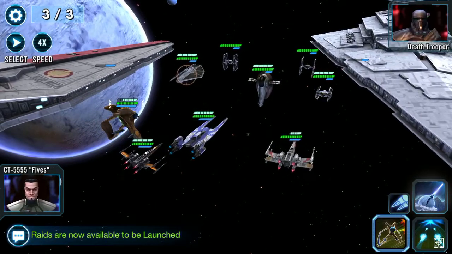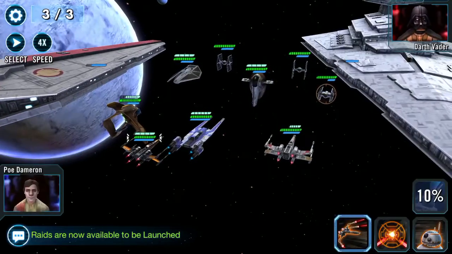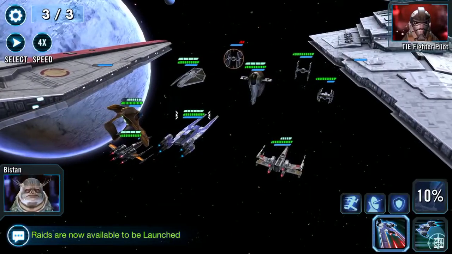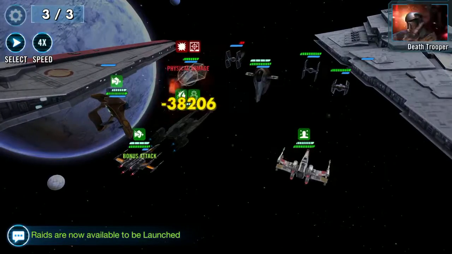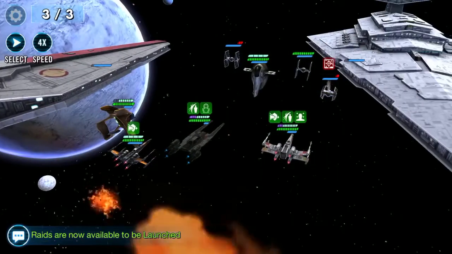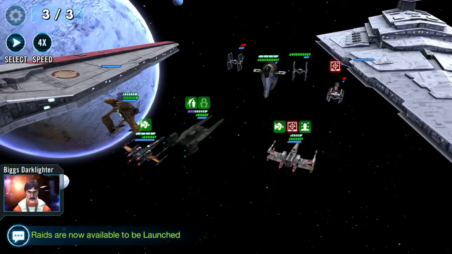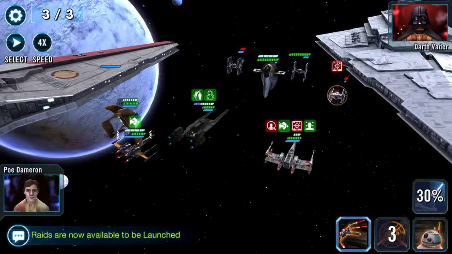Oh, actually, let's see if we can do some damage at least. Target lock you, hit you once, hit you twice, and let's see if we can get rid of the other target locking, or main target locking, because I know that Boba can, well, they all can actually, can't they? Oh dear. Right.